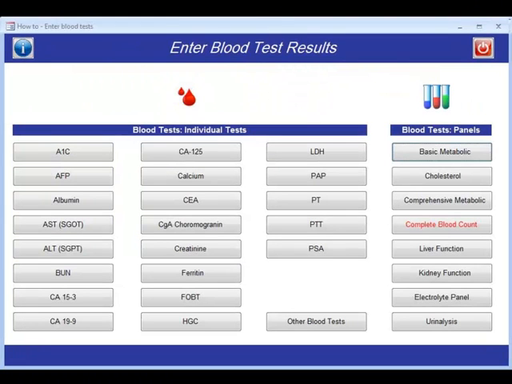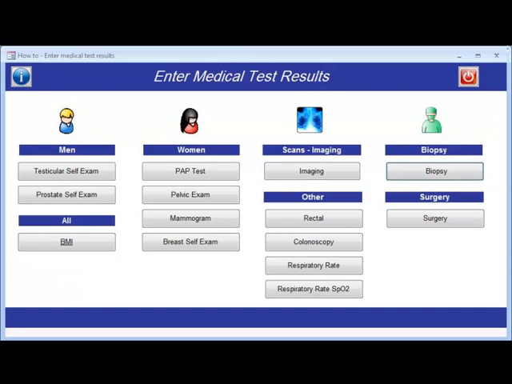Now let's discuss the part of the software that allows you to keep data that you receive, for instance, blood tests. This screen represents a sampling of all the different tests and panels that you can record. Why keep this data? Second opinions, traveling, changing providers, data to give new providers, sharing with caregivers, looking at your own trends. Again, the data isn't required, but if you wish to enter it, you can.